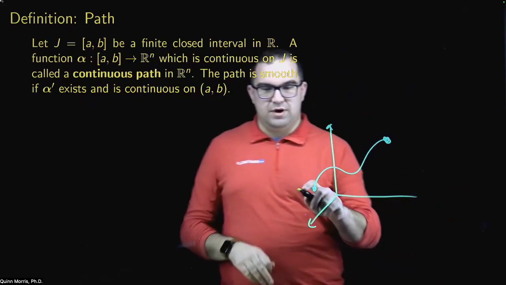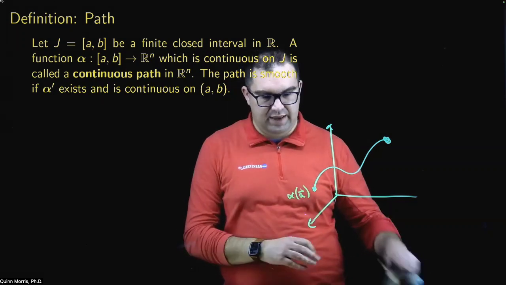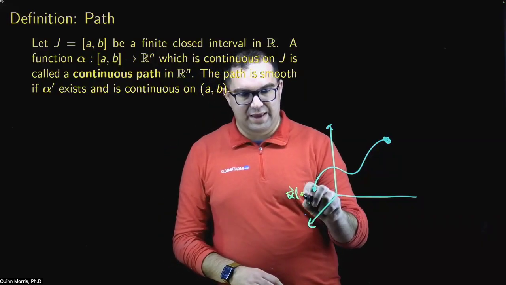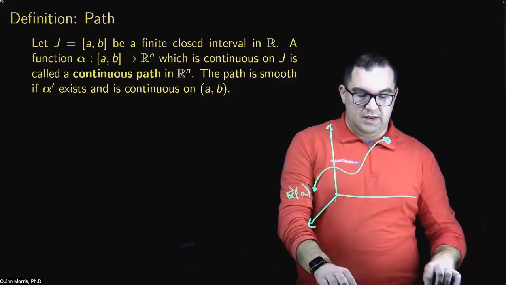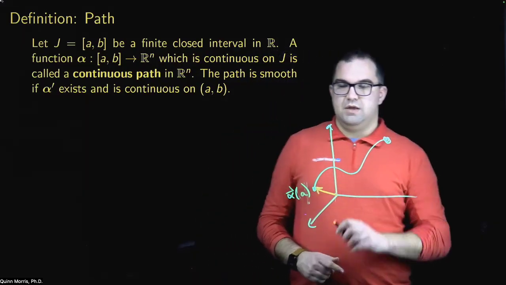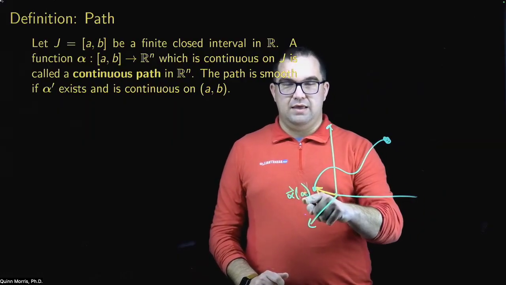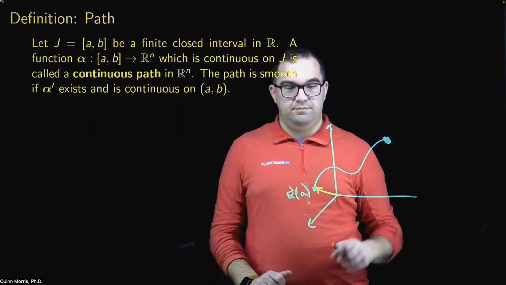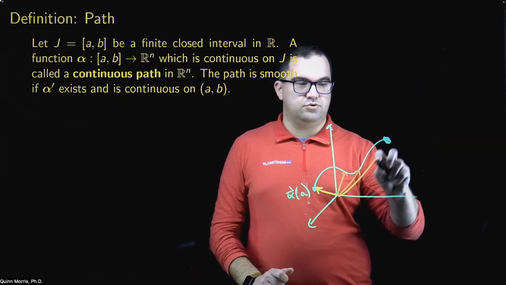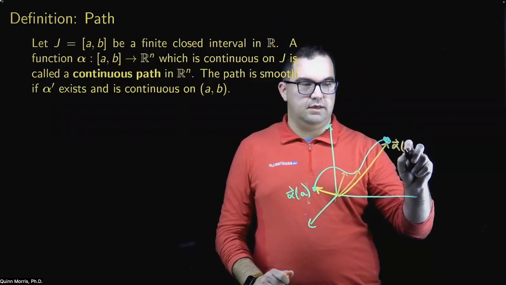So here, one way to think of this is to think of this interval J as giving you some time interval. So I can imagine maybe that my curve starts at alpha of a. Sorry, a is a scalar quantity. I put the arrow over the wrong thing here. So alpha of a is a vector. And if we write that in standard position, really it's this vector coming from the origin. And what we do is we look at what happens to the tip of that vector as this value t goes from a to b. So at some other time, the vector may be pointing here, then pointing here, and then eventually it's pointing over here, and maybe this would be alpha of b.